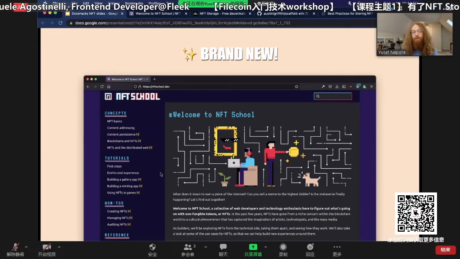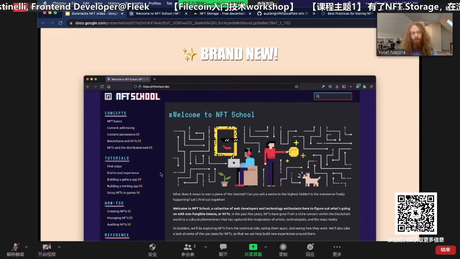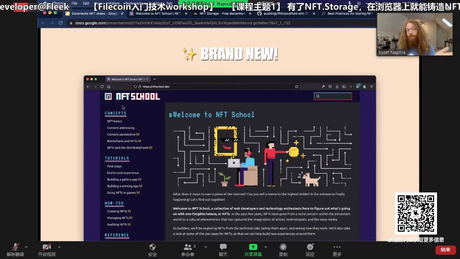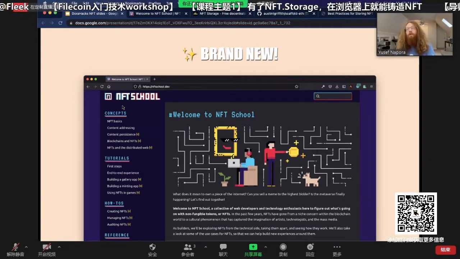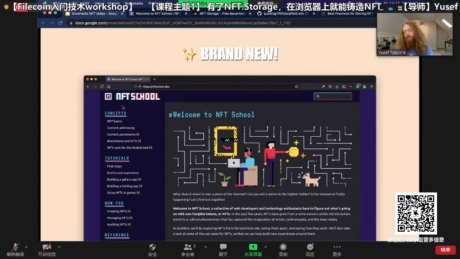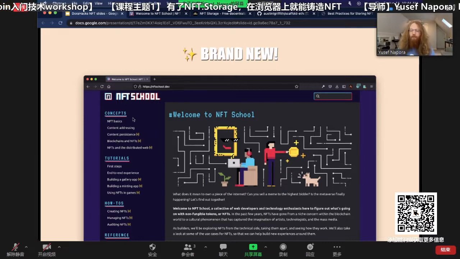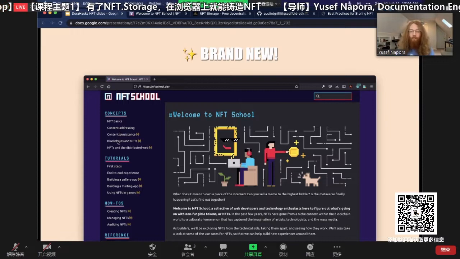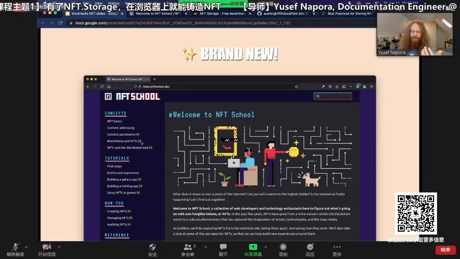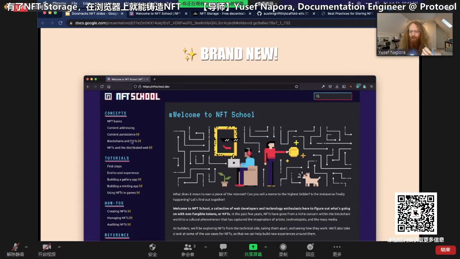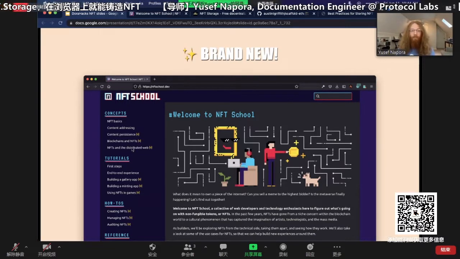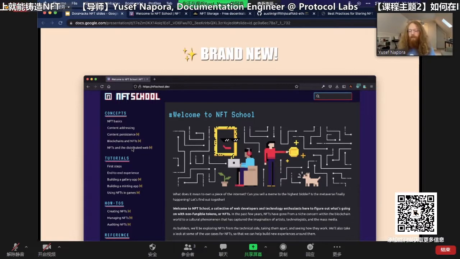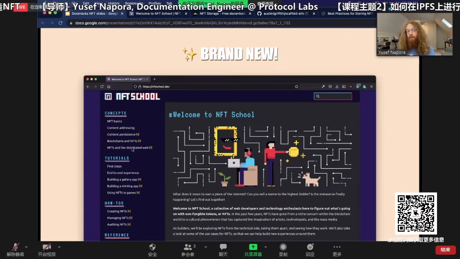What we're trying to do at this phase of development is gather feedback. This is NFT School. We're trying to create a resource where people can come and figure out, first of all, if you're brand new to NFTs, we've got some concept articles, like what are they in the first place? And how does content addressing fit into the mix? You can see many under construction placeholders where we're saying things that we want to talk about. And part of the reason we're leaving it in this unfinished state right now is we want to gather feedback on whether this is really what you want to see from a site like this.